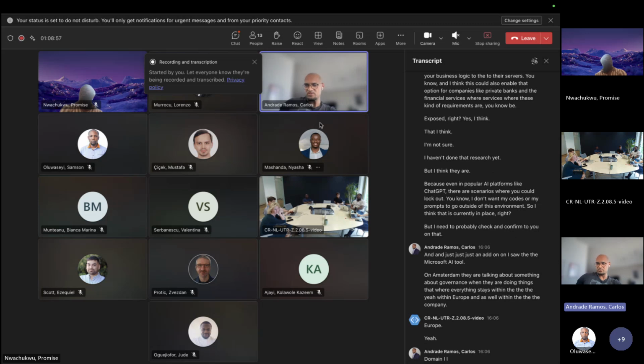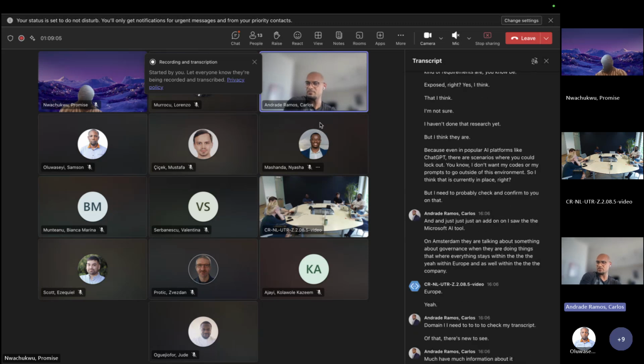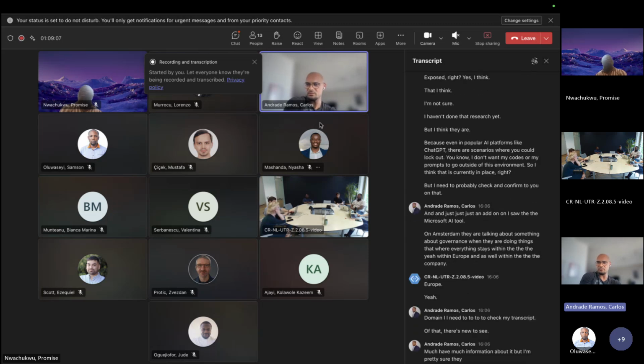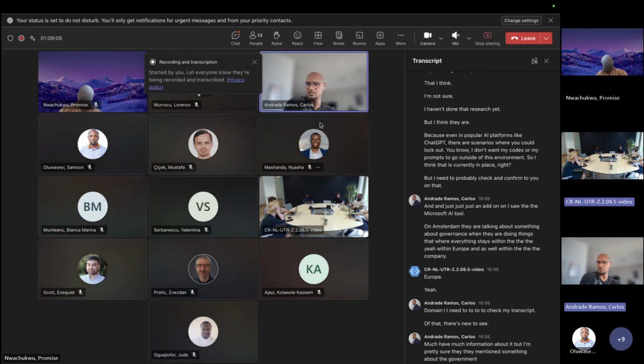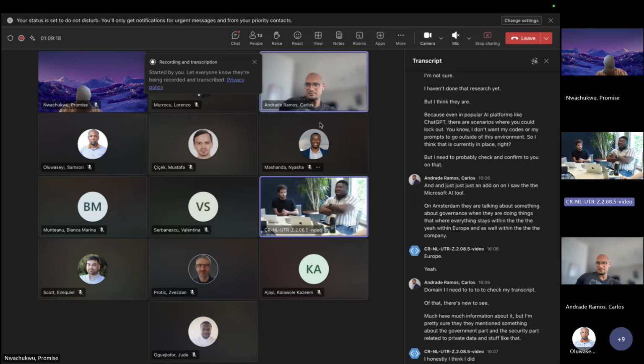I need to check my transcript of that to see how much information there is about it, but I'm pretty sure they mentioned something about the governance part and the security part related to private data and stuff like that. I confirmed that as well.